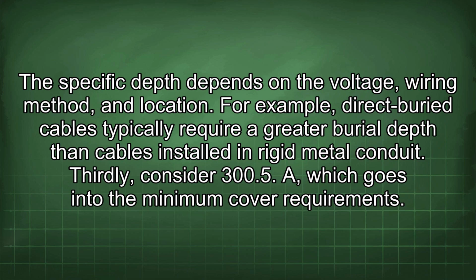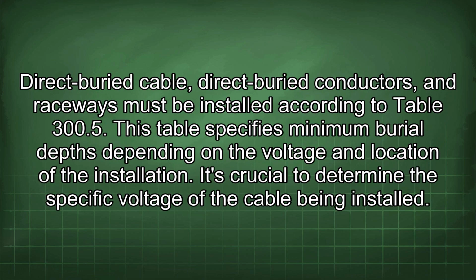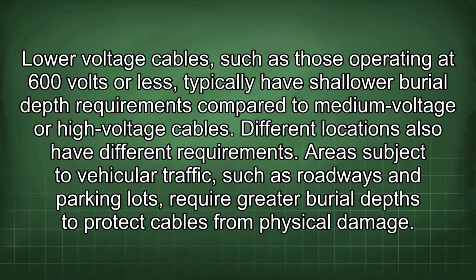Thirdly, consider 300.5(A), which goes into the minimum cover requirements. Direct buried cable, direct buried conductors, and raceways must be installed according to Table 300.5. This table specifies minimum burial depths depending on the voltage and location of the installation. It's crucial to determine the specific voltage of the cable being installed. Lower voltage cables, such as those operating at 600 volts or less, typically have shallower burial depth requirements compared to medium voltage or high voltage cables.